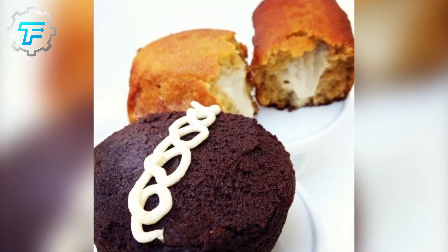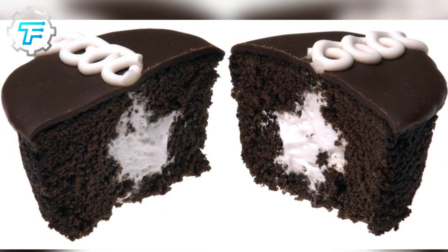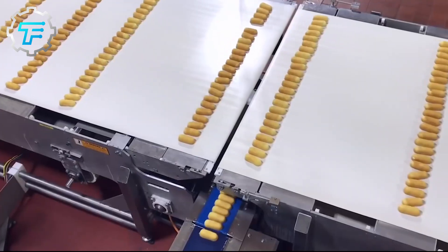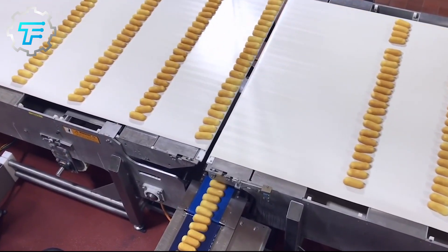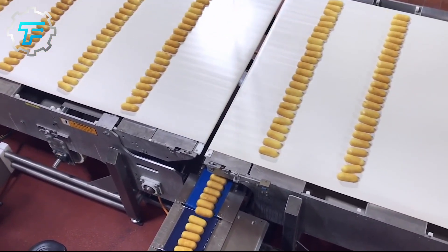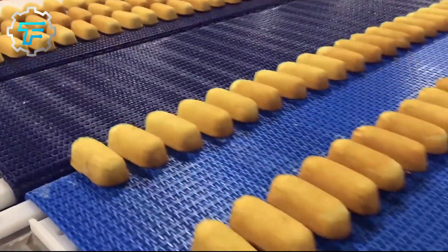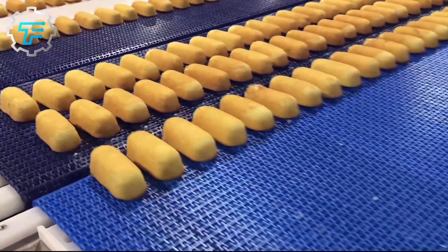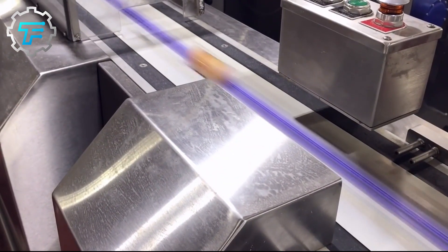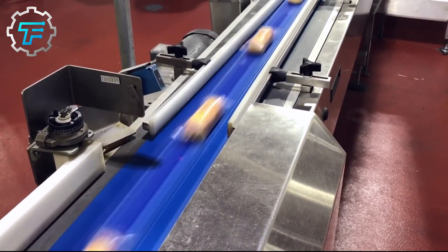So, how did all of this start? The story of Hostess goes all the way back to 1919, when the now famous Hostess Cupcake first came onto the scene. What followed was an exciting century full of innovation, expansion, and a non-stop flow of mouthwateringly good treats. With a history that goes through the Roaring Twenties, the hardship of the Great Depression, two world-changing wars, and the rise of the digital age, the survival and success of Hostess shows their ability to bounce back and their unwavering dedication to bring a little bit of sweetness into millions of homes around the world.